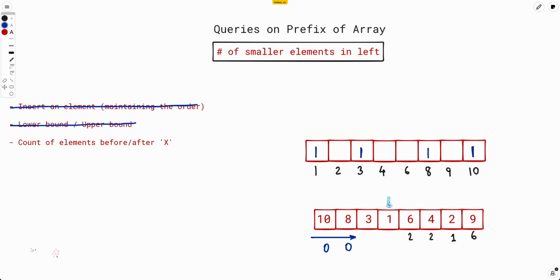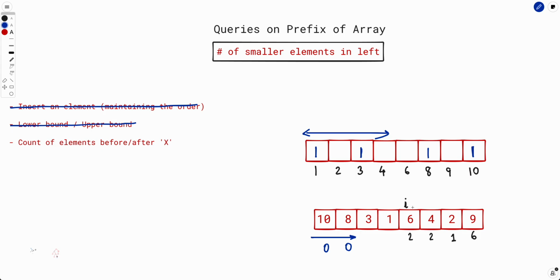Now let's take 6. So this is interesting. So 6 is this particular index. So you want the number of elements less than 6. So these are all the elements which are less than 6. Now you actually want how many elements are present in the left. So these are all the elements less than 6, right? But you want how many are present in the left. And 2 are present in the left. Why? Because 2 are active, right? Hence the answer for 6 would be 2, right? So hope you got the intuition.